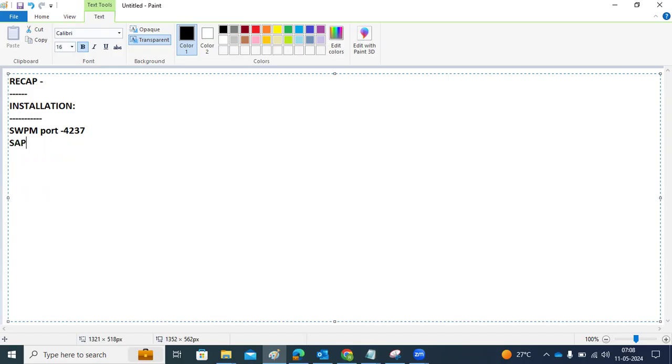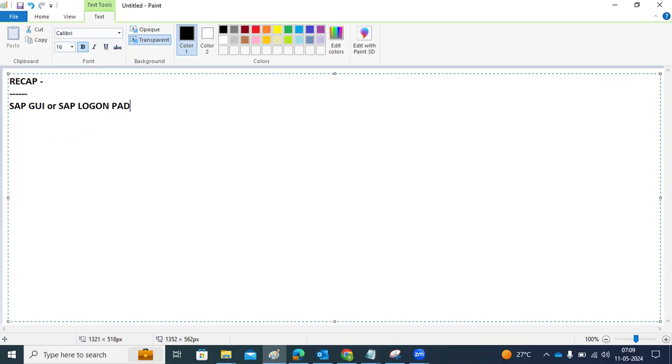Okay. Once SAP is installed, we have to connect from SAP Logon Pad or SAP GUI. This we have to install on every user's front end machine. Whoever wants to connect to SAP on their laptops or desktops, we have to install the SAP Logon Pad.